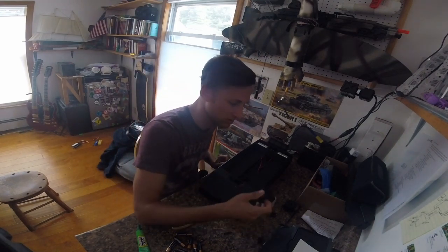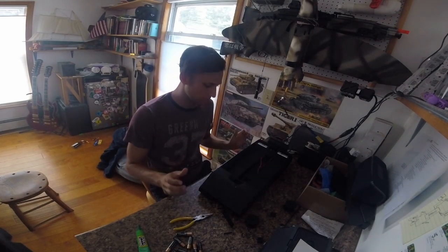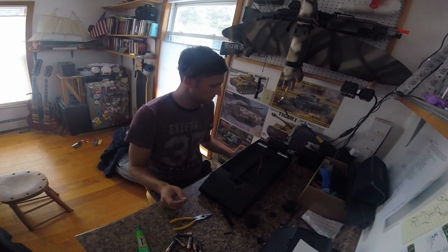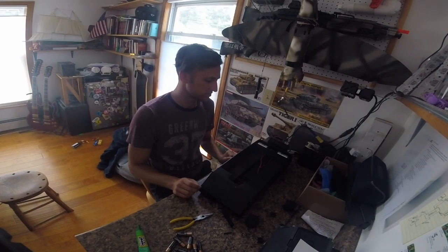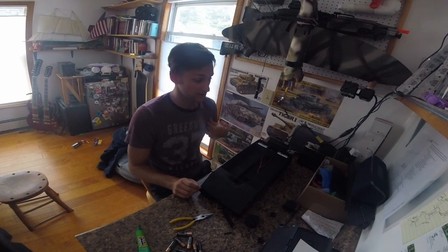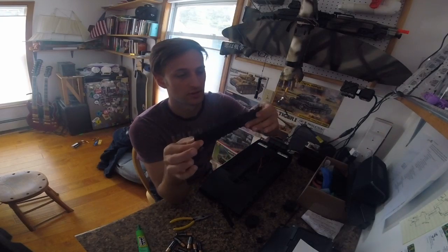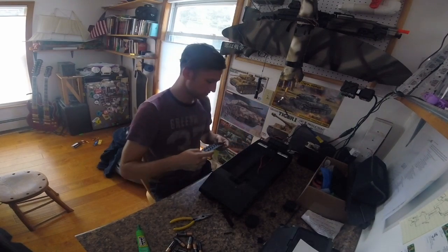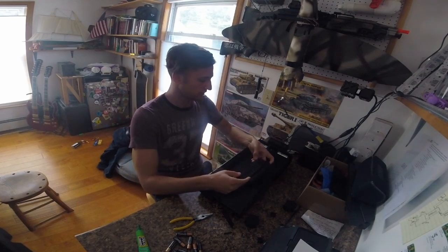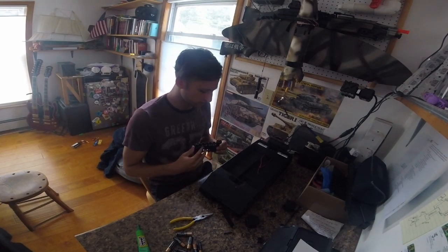Next step is going to be installing the idler wheels, as well as putting huge amounts of suspension on this. I've already got it modeled up, but I haven't had the time to print out the individual pieces. But those will be installed on this model, and then after that comes crazy amounts of making tracks. I've already made a couple, as you've seen before. This is only 10 links. There are supposed to be 52 links on each side of the mouse. I'm hoping that it will come out to be just about that with the way that I've modeled it.